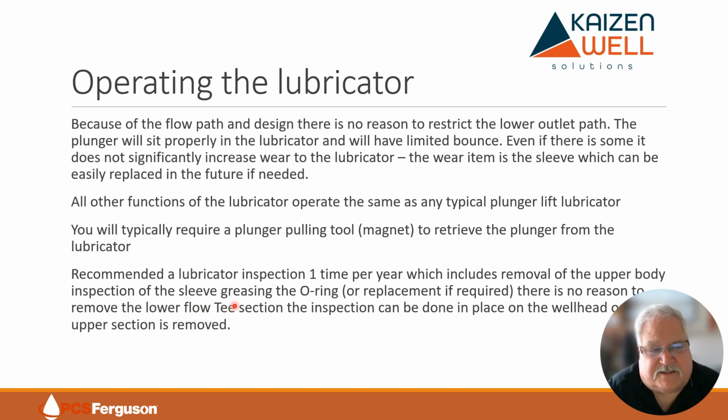Then we'll inspect the unit, grease where it needs to be, and replace O-rings if it needs it. And again, there's no reason to remove that lower T section. Once you take that upper section off, you can see the entire thing. You can see if there's any corrosion or anything going on that's unusual. So it's just like any flow T, except that once we take that top out, you can really see what's going on inside it.